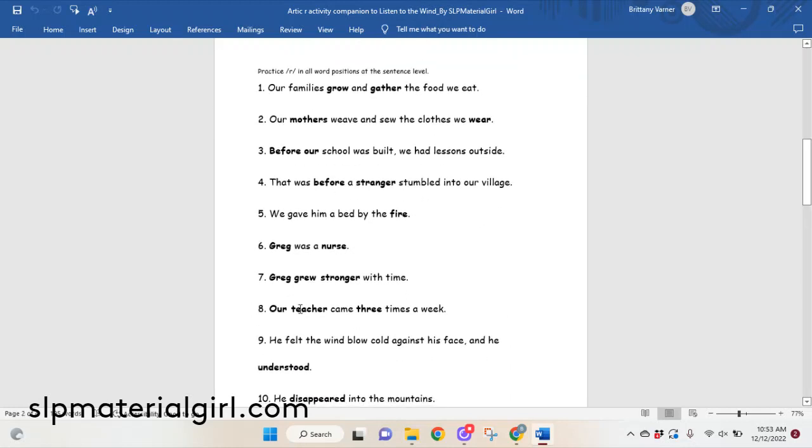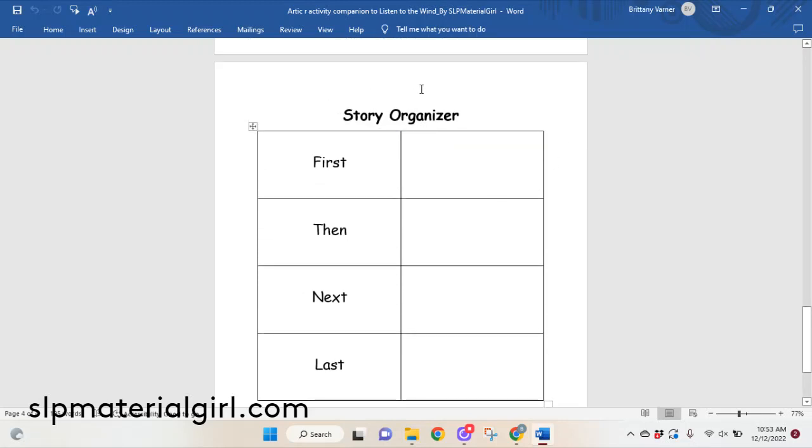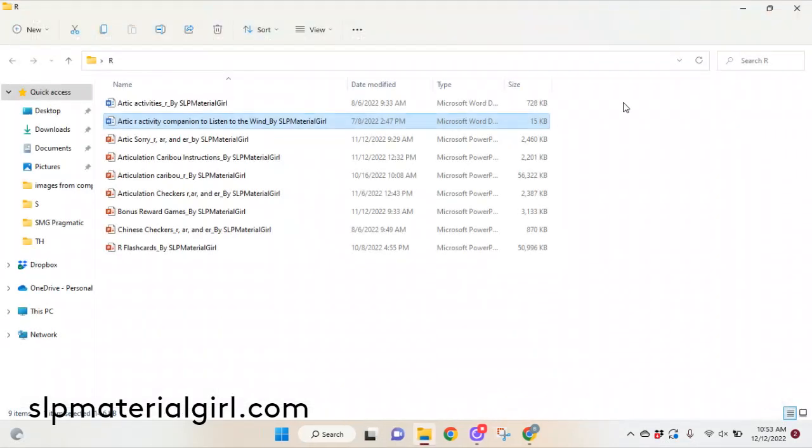Here's at the sentence level. And then a story organizer, just a little basic story organizer if you want to have them retell it at the conversation level, addressing those Rs. Checkers, bonus reward game again, Chinese checkers, and flashcards.